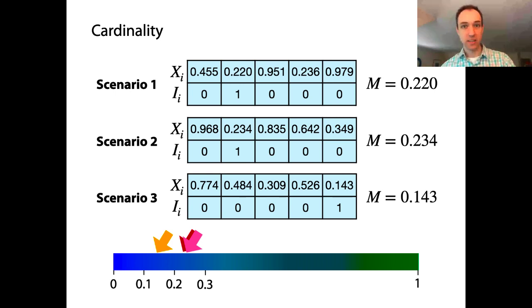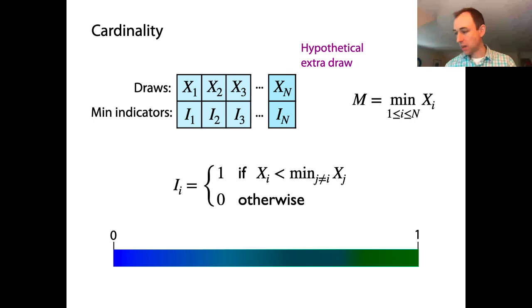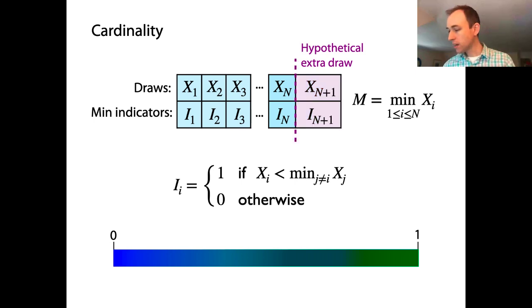And now let's create the link so that we know what to write down as the expected value of the indicator. But we need to go beyond the big N draws that we're doing and add one more, a hypothetical extra draw beyond the nth draw. So let's just color that in. So here are our X sub 1, X sub 2, X sub 3 up to X sub N. And then here's a hypothetical next draw, X sub N plus 1.